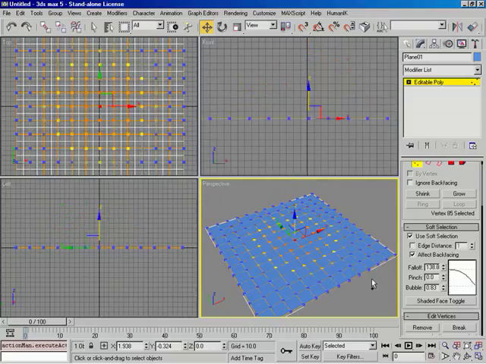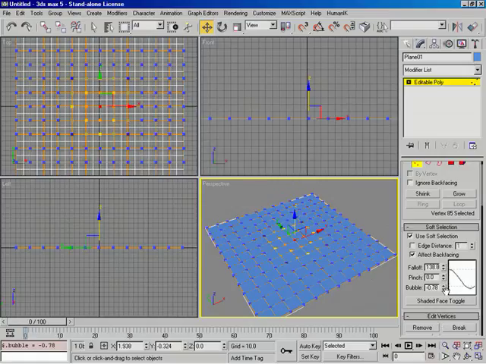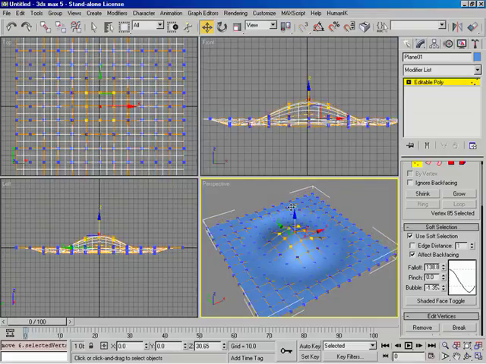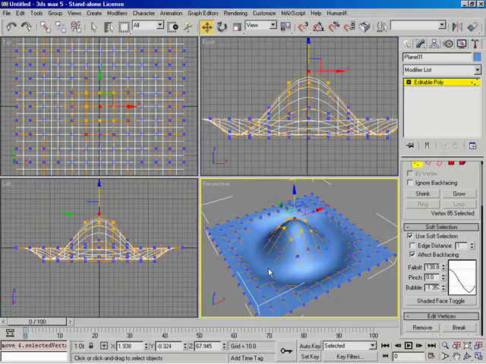So now let's go ahead and undo that, and let's take this guy negatively. Look what's happening now. We're going negative over here. Wow. So let's go ahead and pull up. But even though we're pulling up, around it, it's actually starting to push down. Pretty nifty effect, huh? So we've got a little hill with a moat around it.